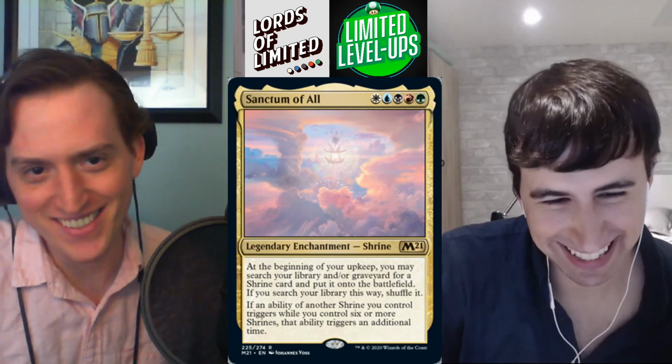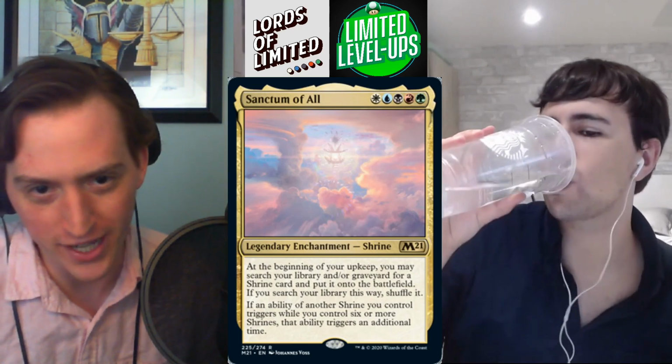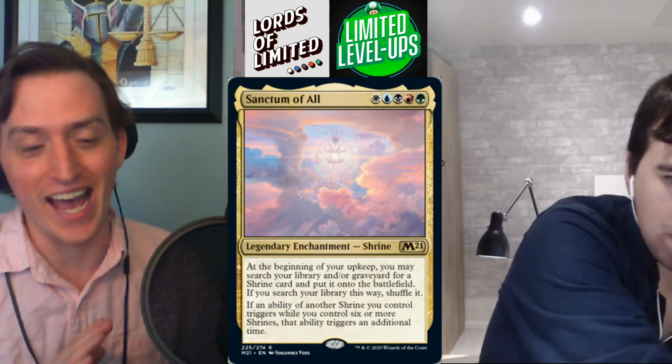I'm going to read it. Sanctum of All, Wooburg for a legendary enchantment shrine. At the beginning of your upkeep, you may search your library and or graveyard. The reason I'm going to read this is because I haven't actually read this yet. You search your library and or graveyard for a shrine card, put it onto the battlefield. If you search your library this way, shuffle it. If an ability of another shrine you control triggers while you control 6 or more shrines, that ability triggers an additional time.